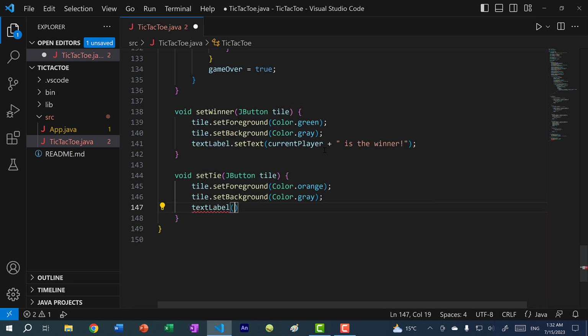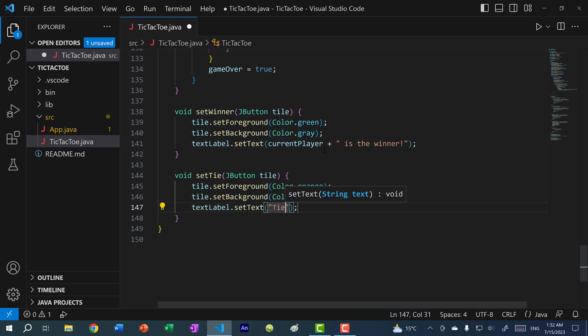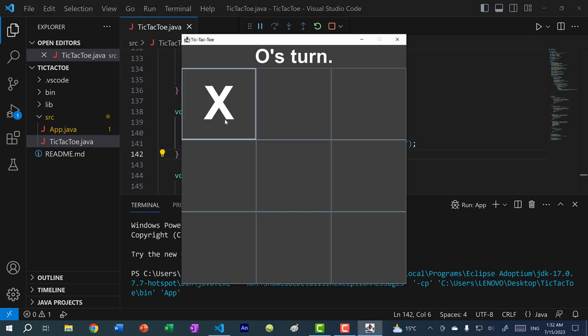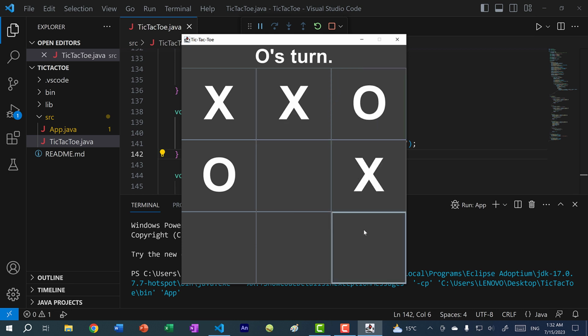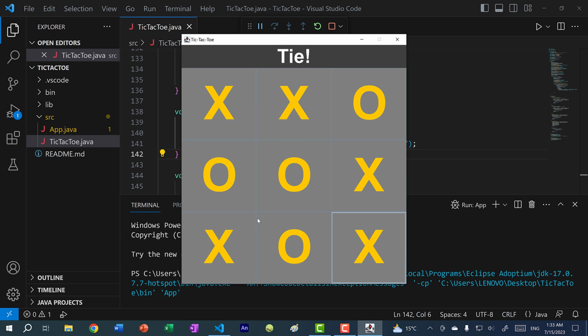So textLabel.setText tie. So let's run our program. And let's try to get a tie here, if I can. Alright, tie. So you can see all the tiles change color and the font is yellow.